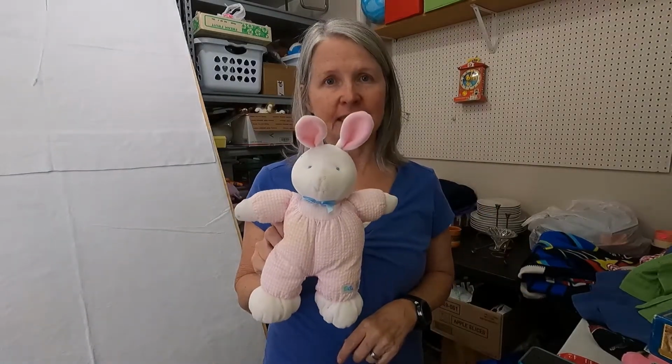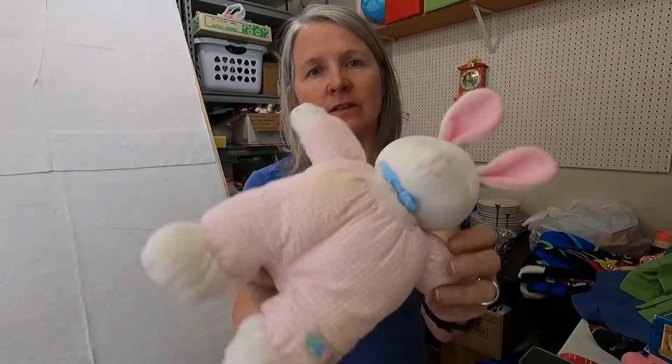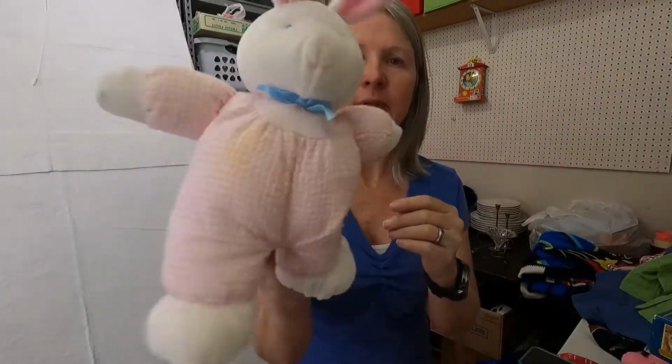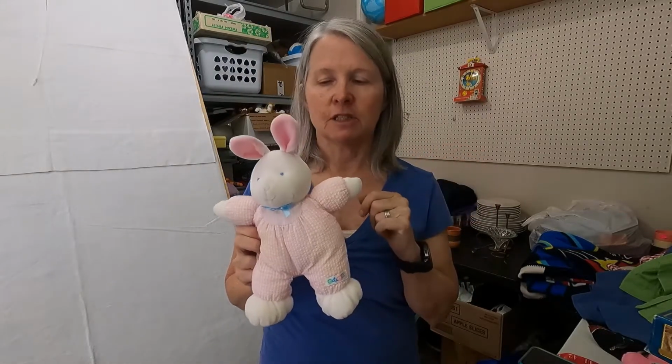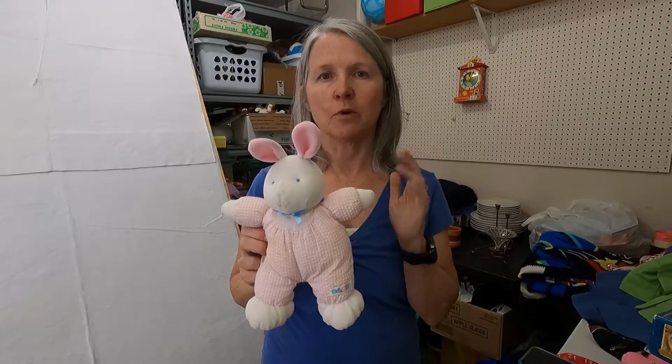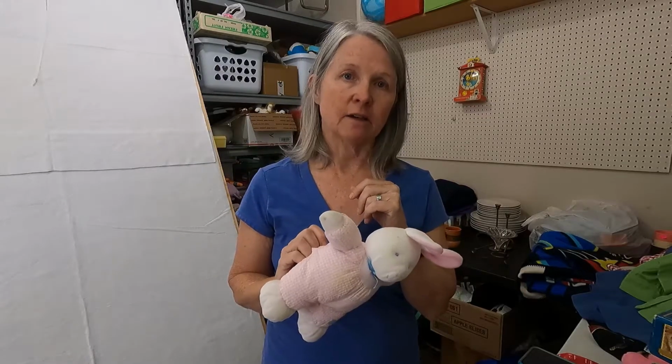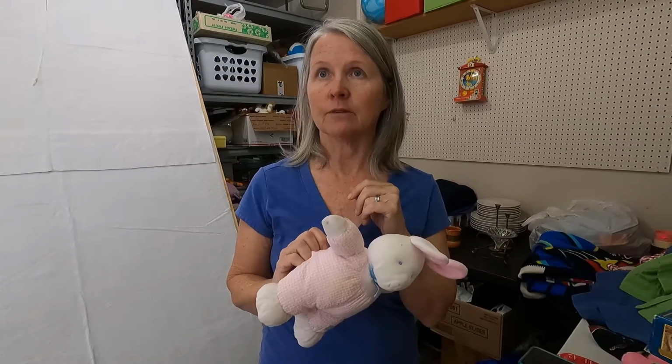This one is Eden, but it's not terry cloth. It's got this gingham body. It does need a bath also. It's a rattle. There are a few listed for 10-ish, but I will more than likely list mine a little bit higher and wait my turn. So still, this was an excellent haul for a total of, well, we paid $40 for the 2 thrift stores. This one was $25.